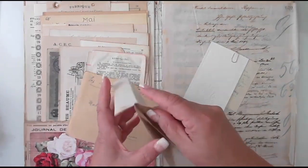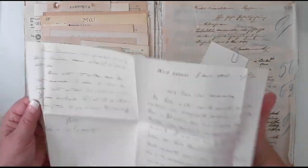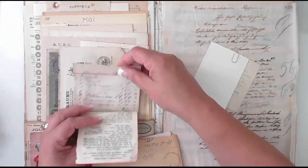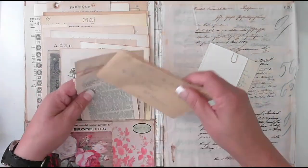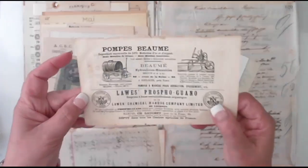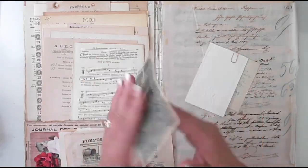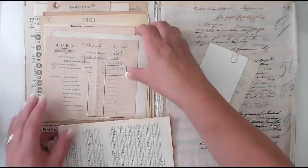In fact, I'm going to keep it, all of this stuff in it, so that I know that when I use these pieces that they came from you. I was absolutely blown away, my friend. You have no idea what this means to me. This is far more than I could have ever hoped or dreamed of. Your generosity is just beyond comprehension, and getting to know you, I know that that's your heart, and so I love it even more because I know that that's part of just who you are and how you feel and how you treat others. So I really thank you.